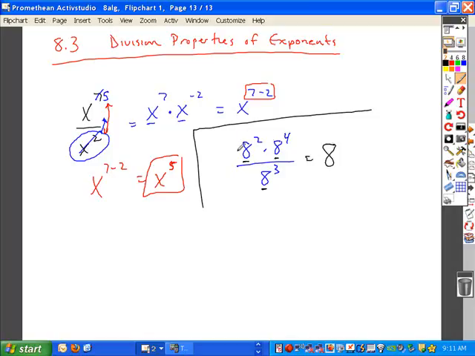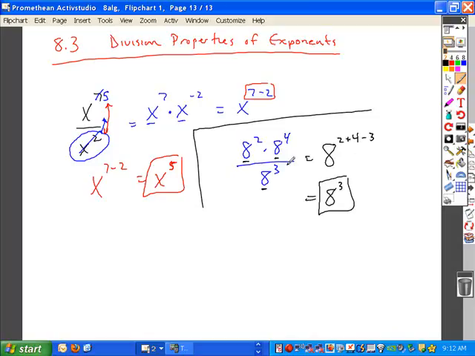What are we going to do to the two terms in the numerator? When you multiply the two numbers, what do you do with their powers? Add. And then when you divide with the same base, what do you do with the power? Subtract. So here you can just combine that whole set into 8 to the third.